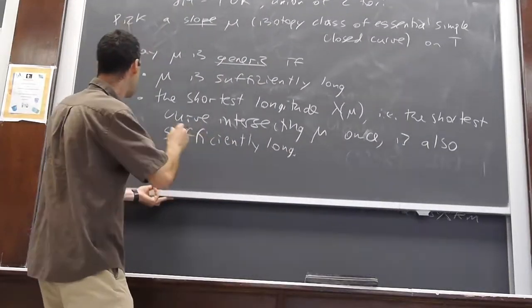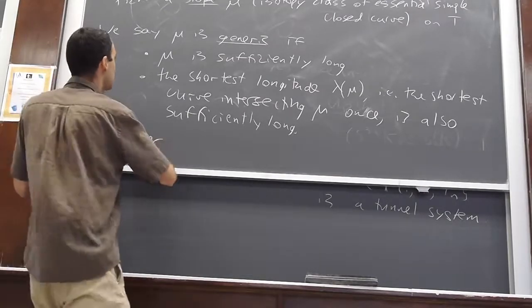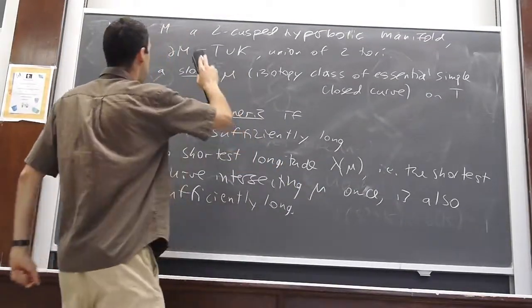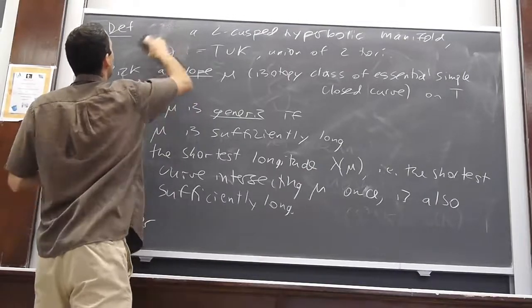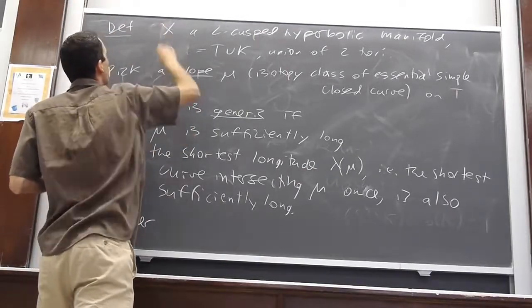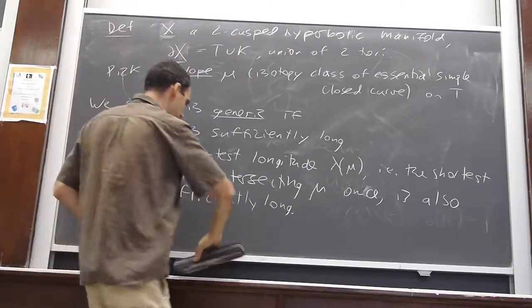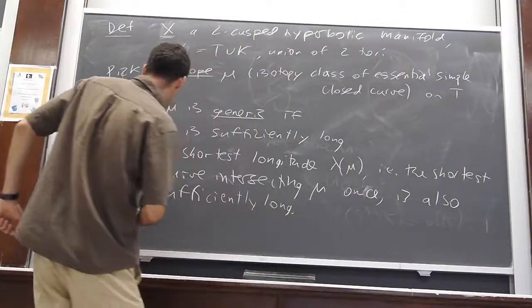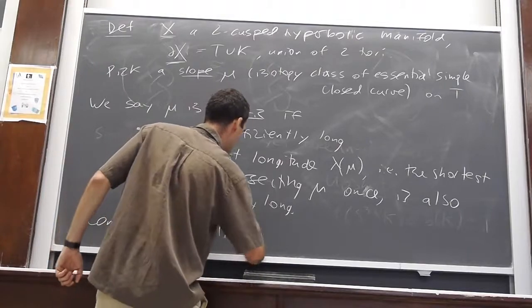And then we're going to consider, I apologize for doing this, but I think M only appears once. I'm going to start with X, down at X, and the manifold that I actually care about is, of course, the Dehn filling along this very generic curve. So M is X of mu.